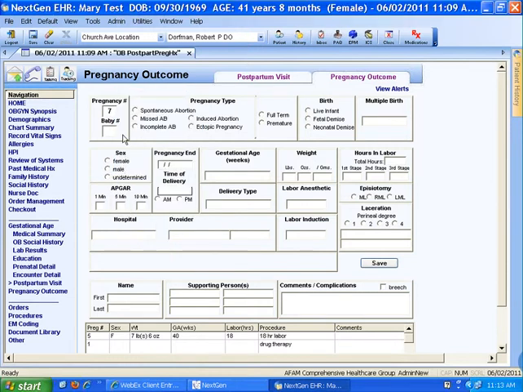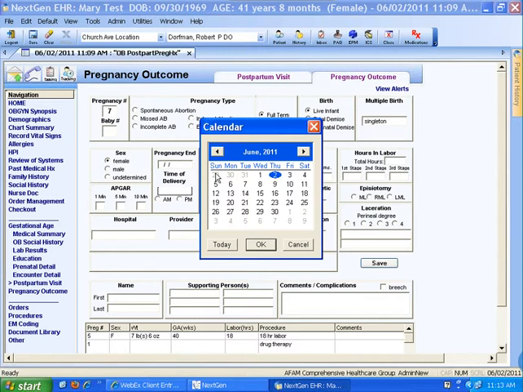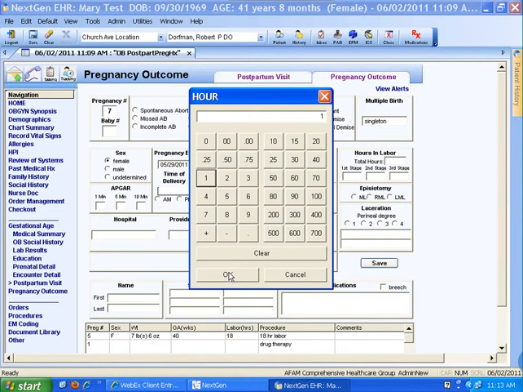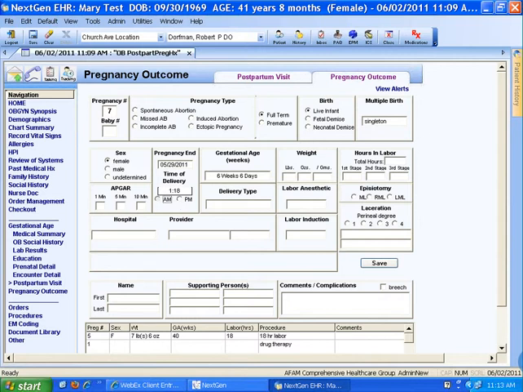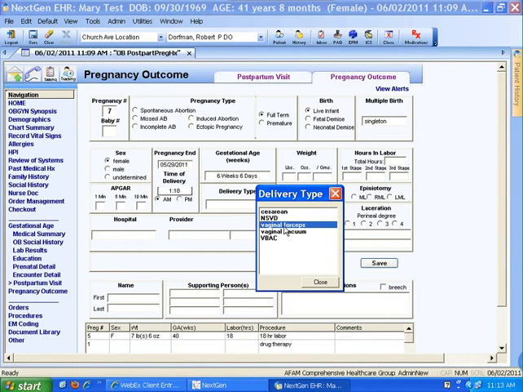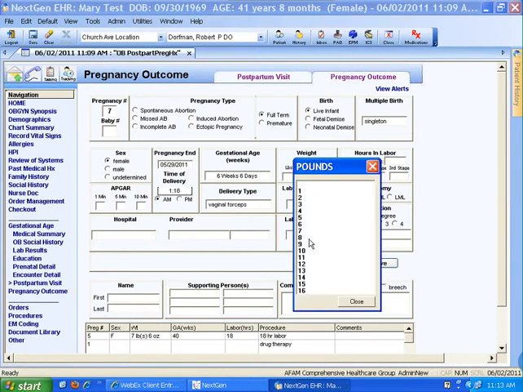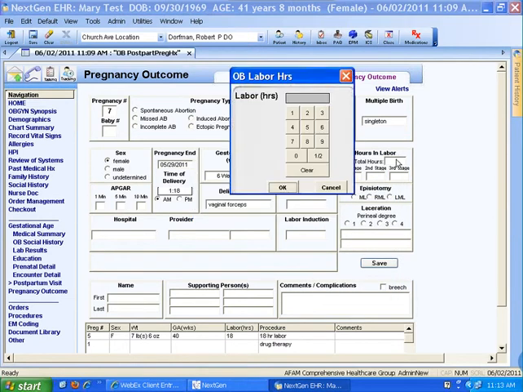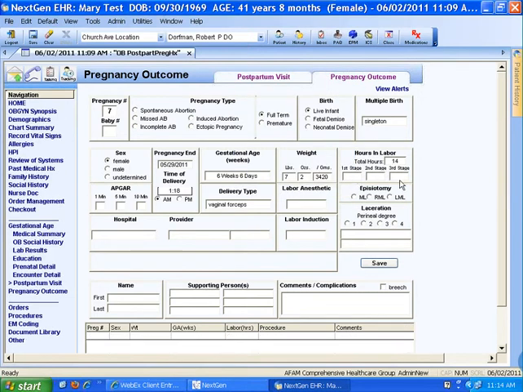The baby number 7, okay, and this was full term. It was a live infant. It was a female. Pregnancy end, put a date in, I'll just go back a couple of days. Time of delivery was at 1:18 in the AM. All right, look at that, isn't that horrible? 6 weeks. We'll say that was just vaginal forceps, the baby's weight. So again, this will all share right over to all the history for you. It's a beautiful thing. Hours in labor, if necessary, maybe she's in labor for 14 hours. And you could break it down if you wanted to.